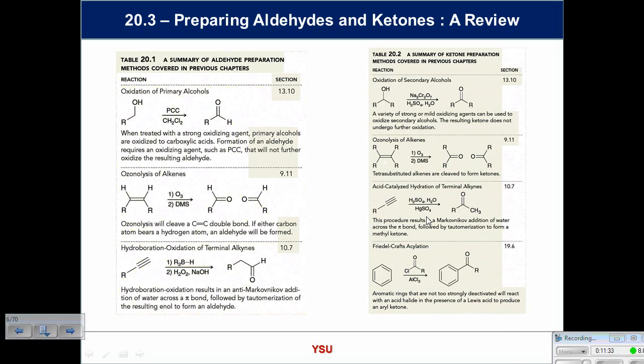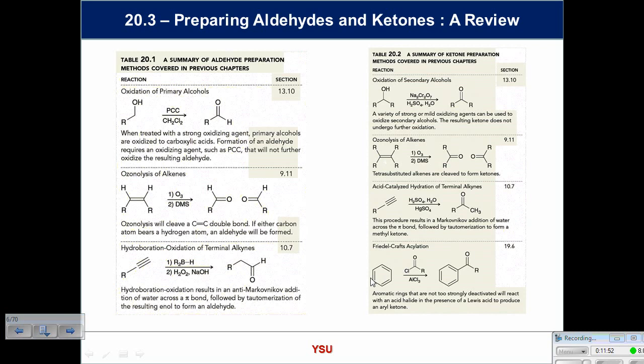So again, we've seen this stuff. It's got to come with you. We have just done this, Friedel-Crafts acylation. Obviously, you can see now the context of the course. We just spent a lot of time on this. We'll be using it. That's a good way to get to a ketone on a benzene system. The Friedel-Crafts reaction is very useful because it gives you a deactivated benzene, which does not go any further. It's a very clean process.